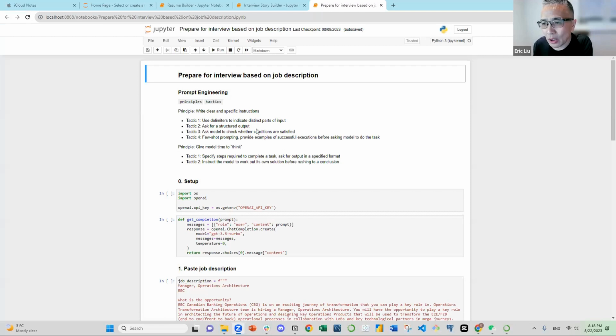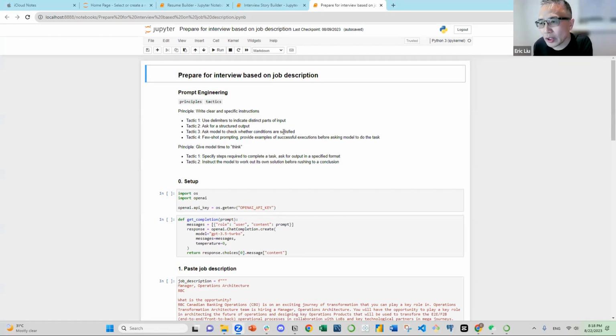The second one is to ask for a structured output. You can provide a format, so AI will provide the answer in the exact format. Sometimes you can tell AI, I don't want a long answer, please give me a short answer. Well, once again, short is not very clear. So you can indicate the number of words or maybe the number of characters.